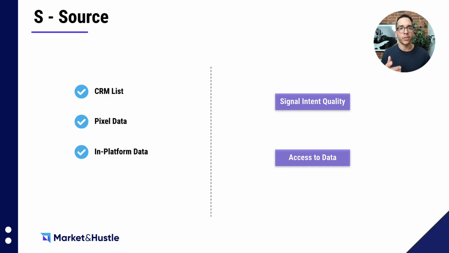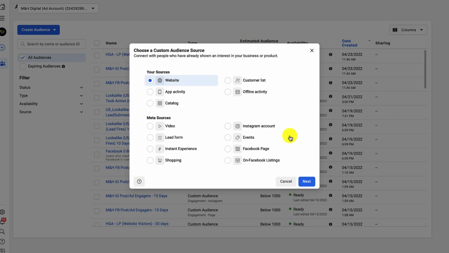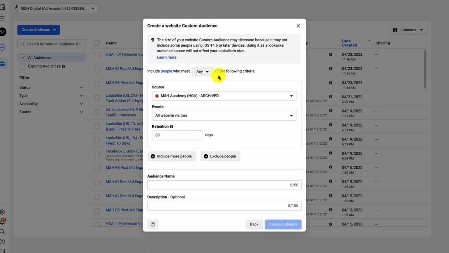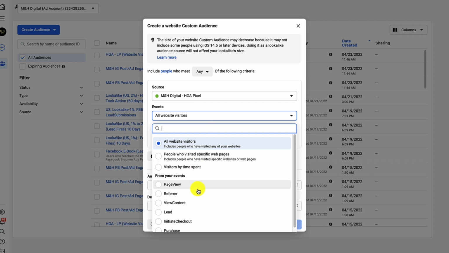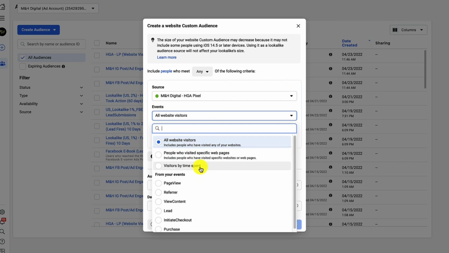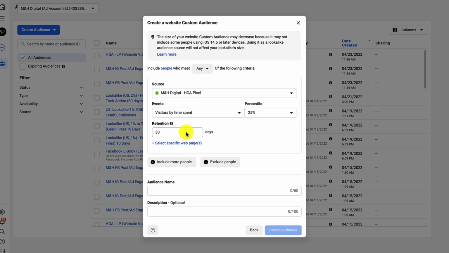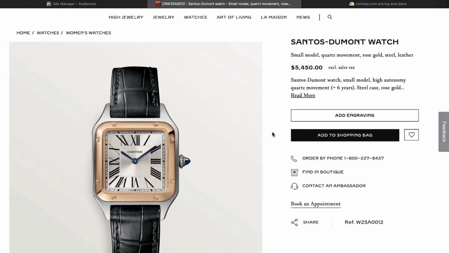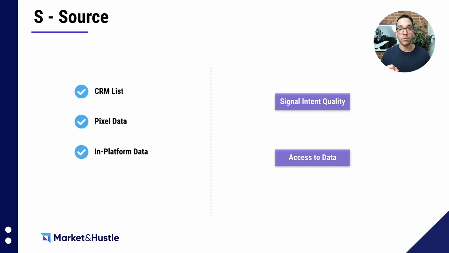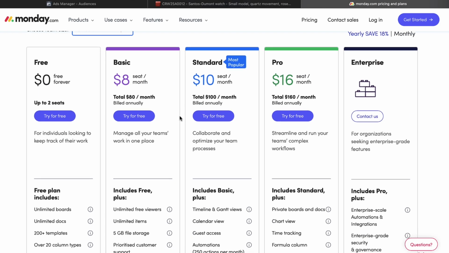But one detail I'll tell you here is that if you don't have a CRM list ready, but you have a lot of activity on your website already, one great thing to do is build a custom audience of the top 25% of visitors that have gone to your highest intent pages on your website. So if you're an e-com site, that's going to be your product pages. If you are doing something with lead gen, that might be a pricing page or a contact page.